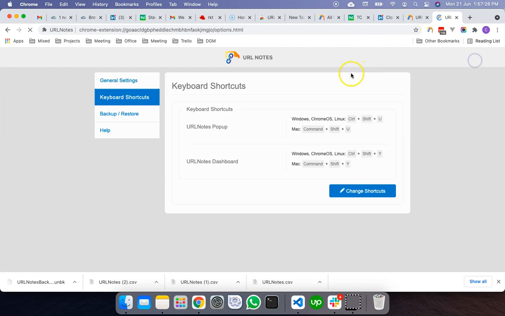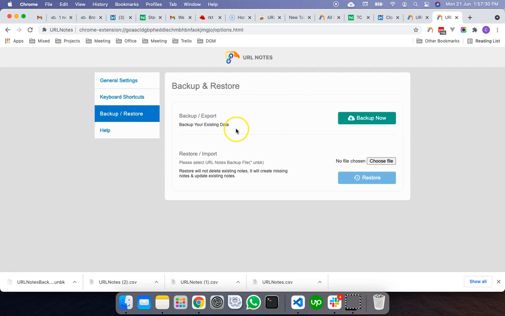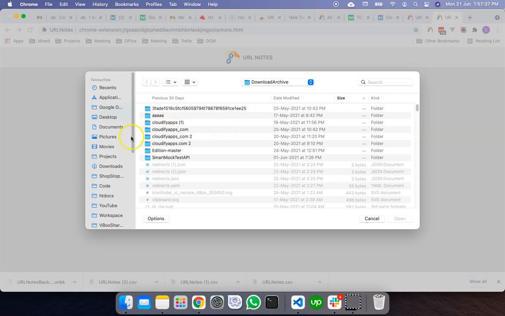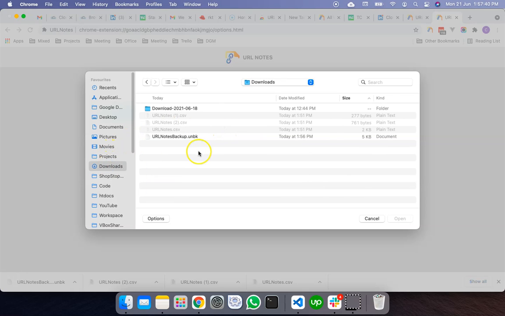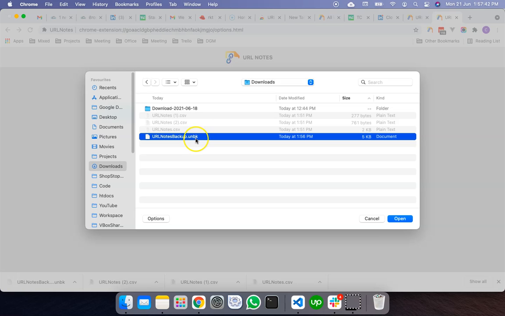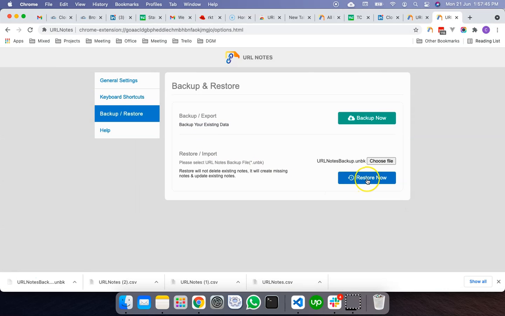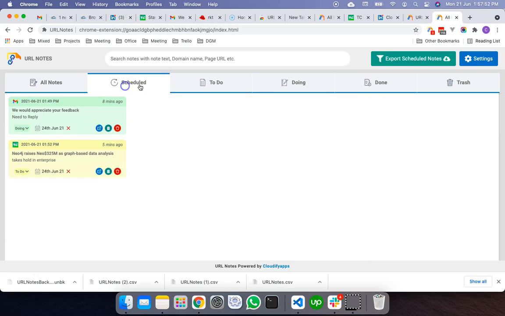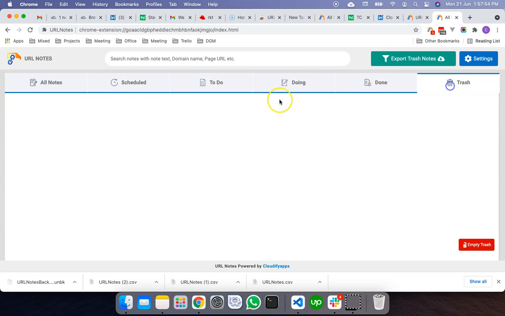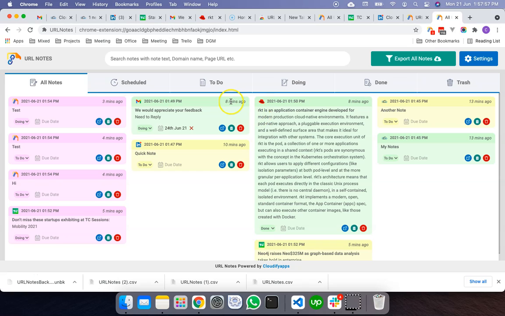Now if we click on settings and go to backup and restore, earlier we have taken the backup, so select this backup file, in downloads, this is the URLNotes backup file, and click on restore now. You can see it restored notes successfully. Now if we click on this icon, you can see our existing notes. So this is how you can take a backup and restore your URLNotes.